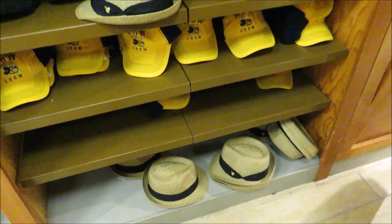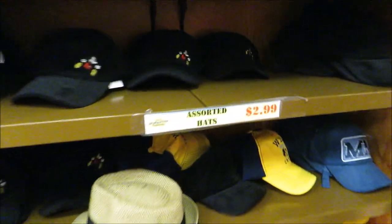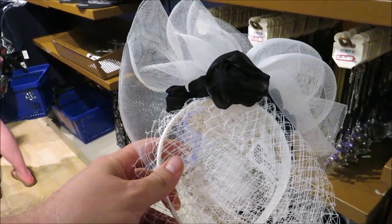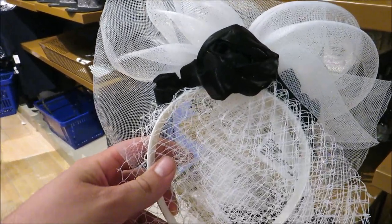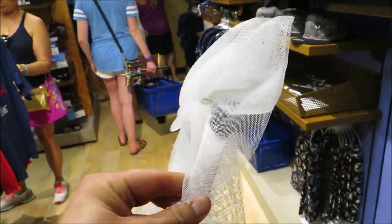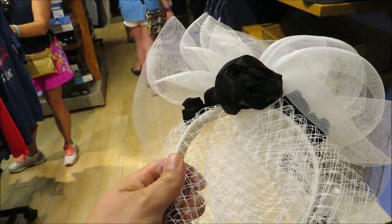Me too. But I think what I'm gonna do is actually get a backup summer hat because these are only $2.99. The whole entire rack is $2.99. The whole rack. $2.99. Ooh, and they also have those summertime hats. And I'm not sure, but I think this is also Haunted Mansion. I think this is the Bride Veil, actually. And this is only $7.99. Yip might like this. Bowler hat, Inception. Look at that.